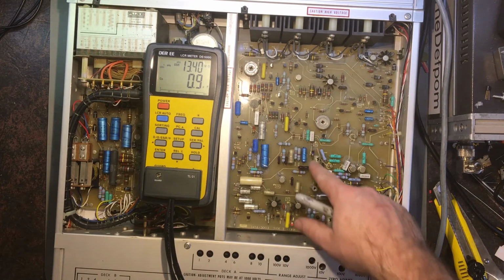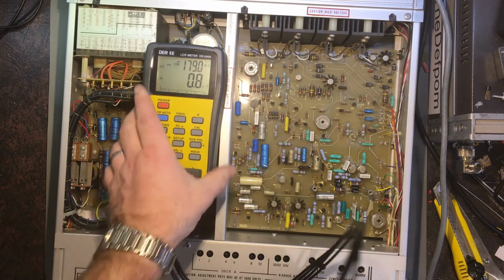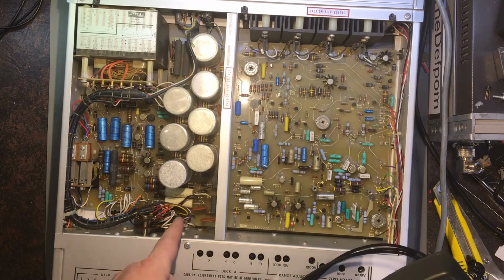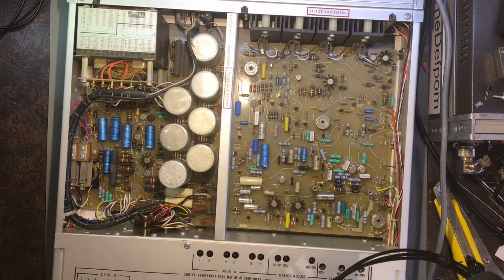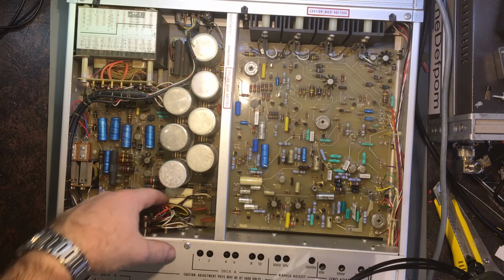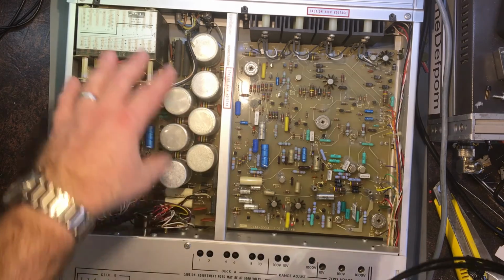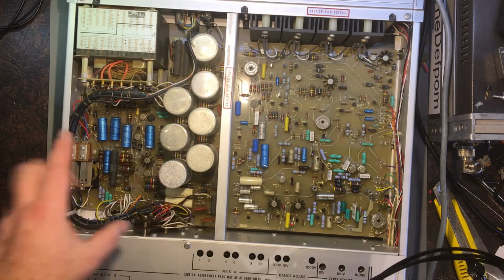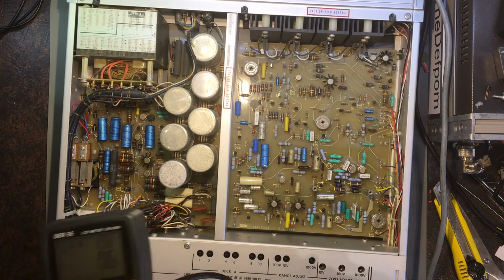So it might even be one of, that's the one that's in the crowbar circuit. I have to figure out what the crowbar circuit actually is. It might be over here. Crowbar might be over this side rather than that side. I can't remember where it is. I've only looked at circuit diagrams. I know these relays here are part of the crowbar circuit, so it might be on this board rather than over here. No, I'm not sure. I mean, that's power supply, power supply, switching. I don't know. I need to look into that.